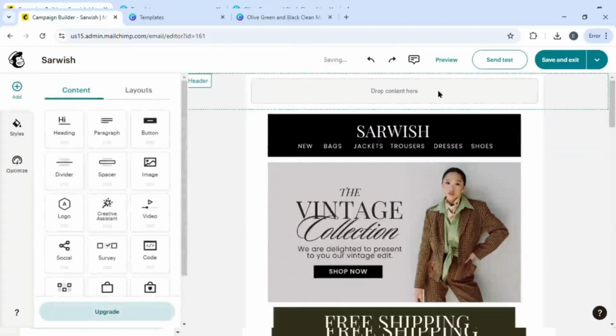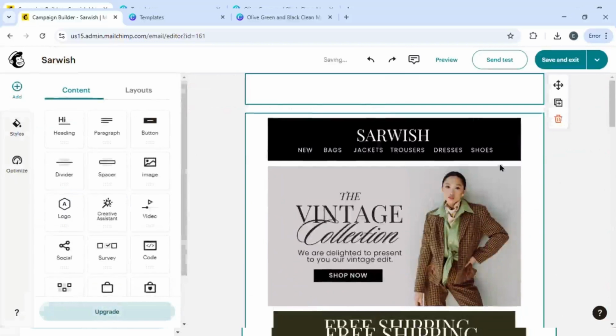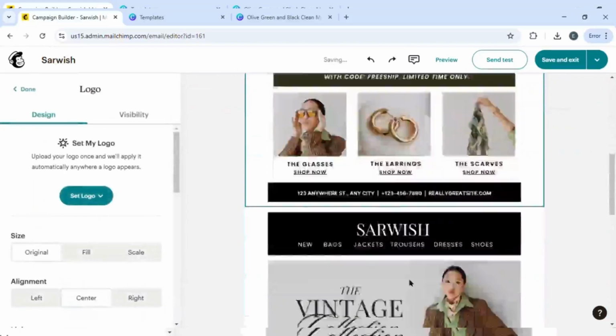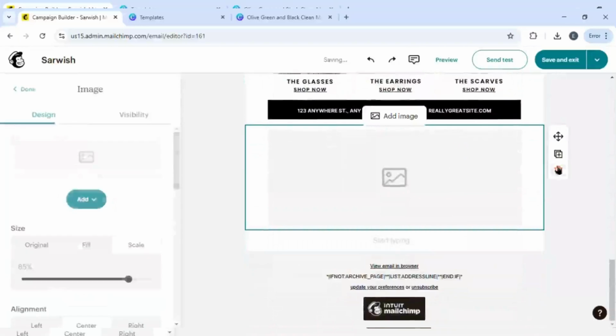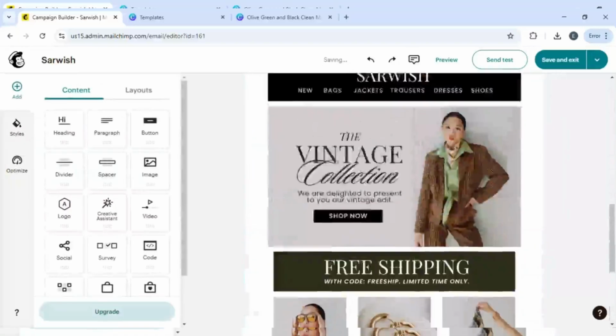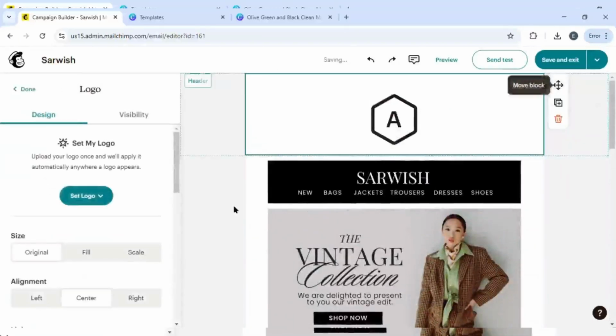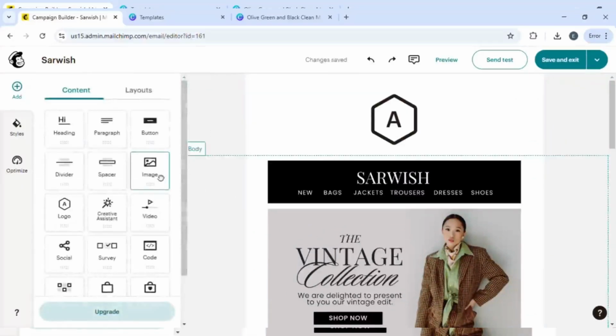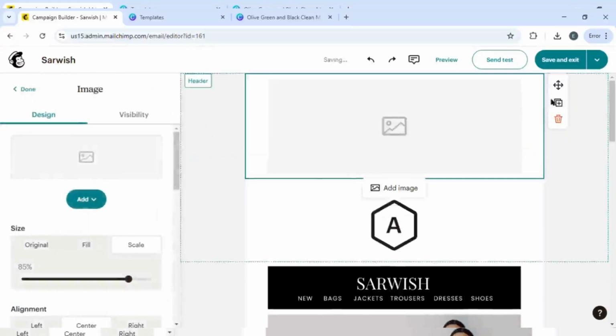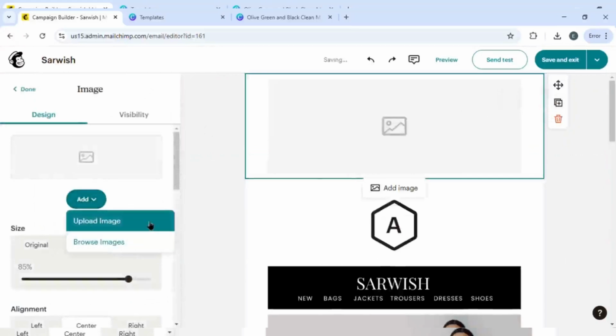So let us just click on logo, and here it says that you can drop over here. So let me just add a logo. So I think if we have an extra block like over here, so I'm just going to delete the extra block. You can delete the extra blocks so that you don't have any extra stuff. So you can just click on logo, and after that, instead of logo, you can just add image over here. So you can just add any image. You can add the same image that you have added over here.